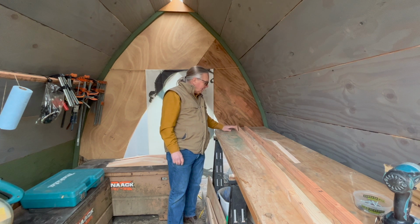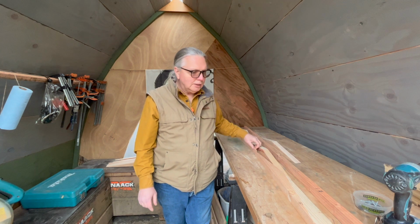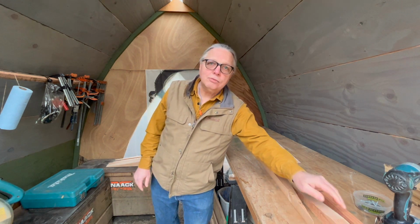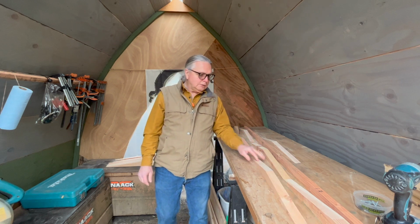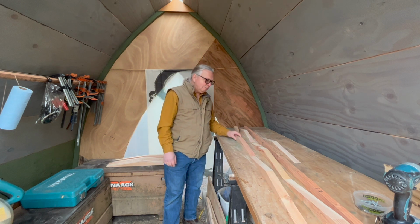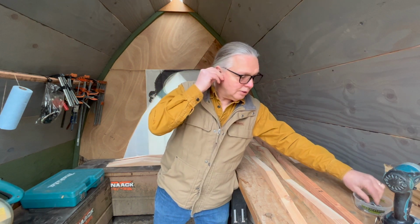I started cutting out my triangles using a jig that I'll show you more about in the future. And then here are my parts that I cut out. Now I'll briefly assemble them so you start to get the idea of how they go together.